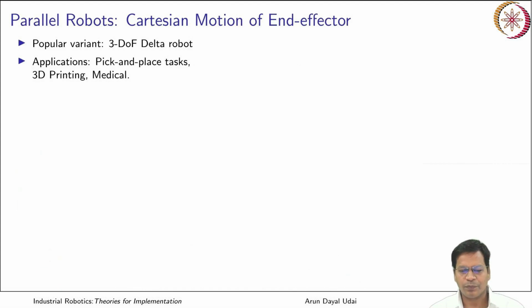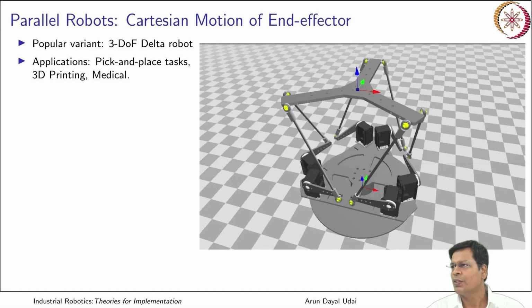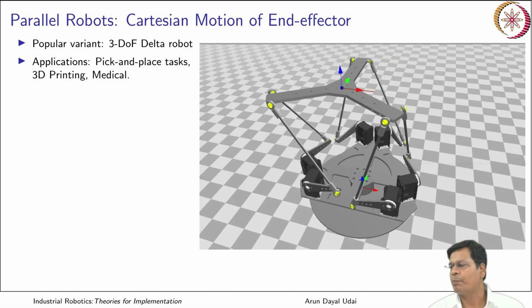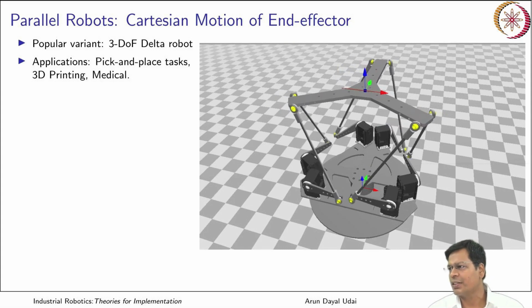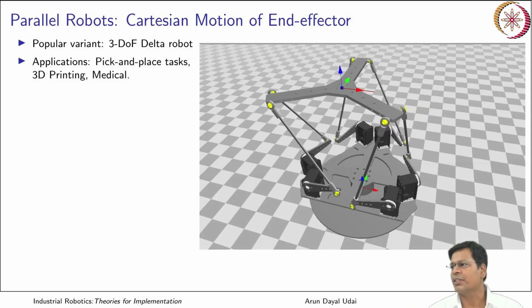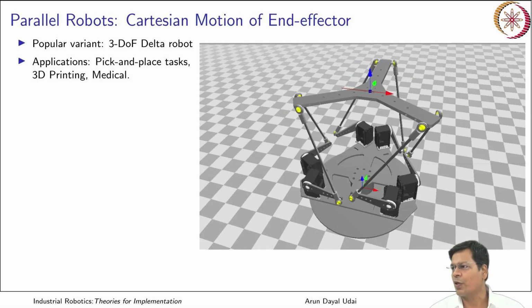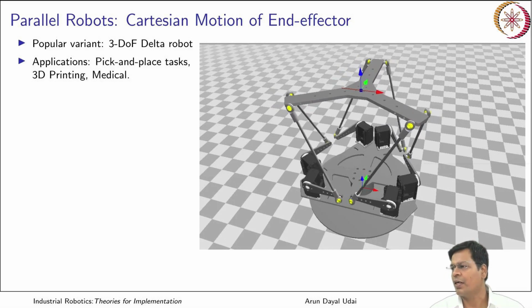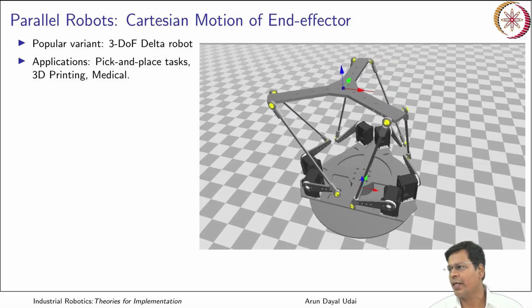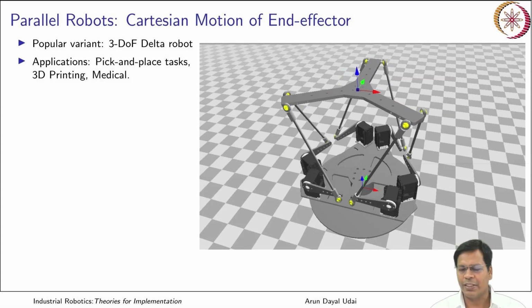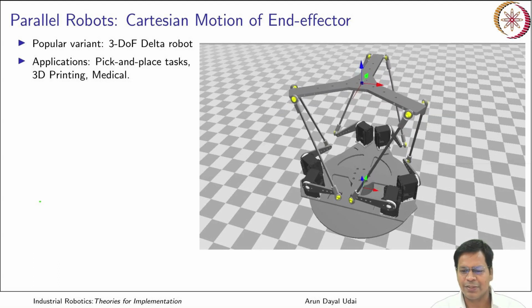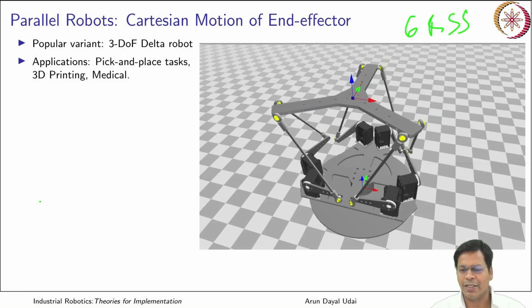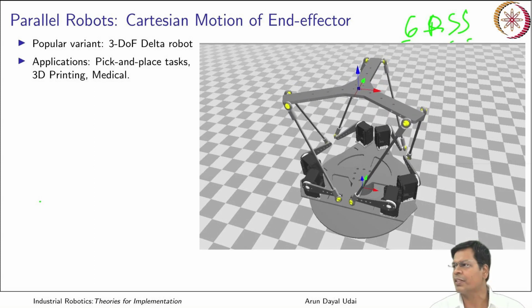Now I'll show you the Cartesian motion capability of a parallel robot. You see this robot, this is a 6 degrees of freedom robot. There are 6 actuators, all moving simultaneously, all rotary joints. One end can have a spherical joint and the other a universal joint, but in this case both are spherical rod-end bearings, so it may be called 6 RS, that is 6 revolute spherical joints.